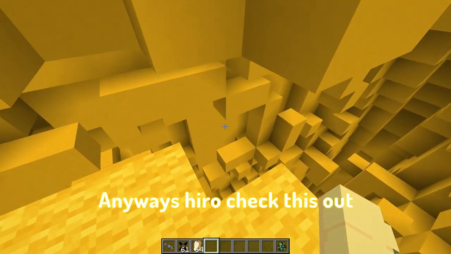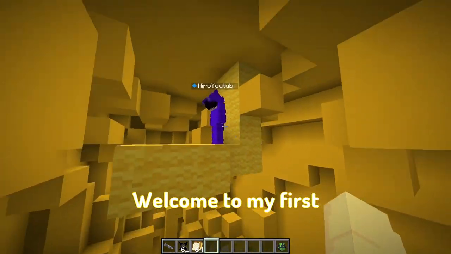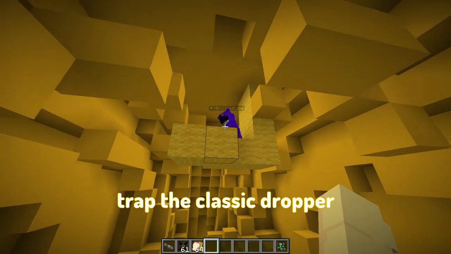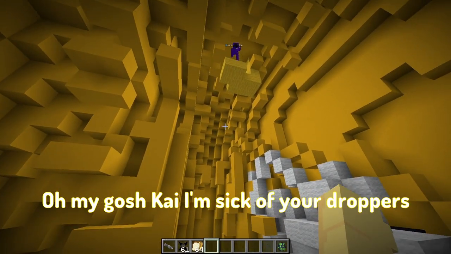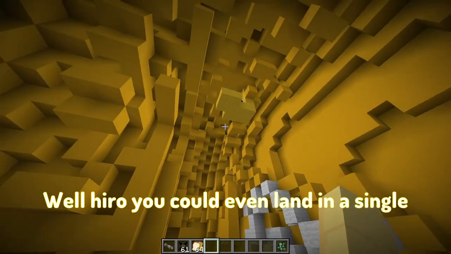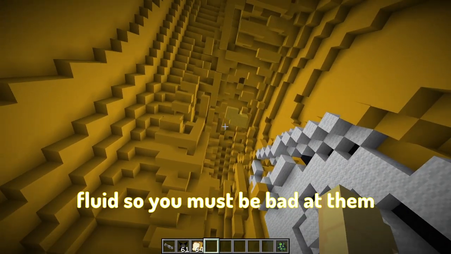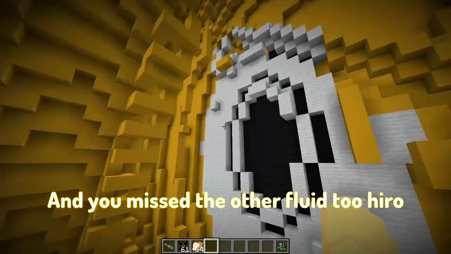Anyways, Hiro, check this out. Oh my goodness, what the heck is this? Welcome to my first trap, the classic dropper. Oh my gosh, Kai. I'm sick of your droppers! Oh! Hiro, you could even land in a single fluid, so you must be bad at them. Well, I'ma jump into another fluid!